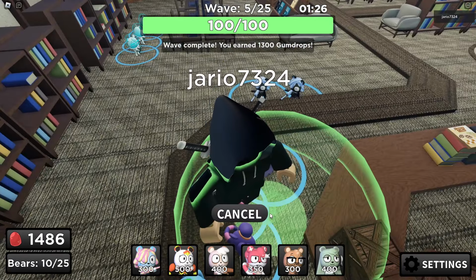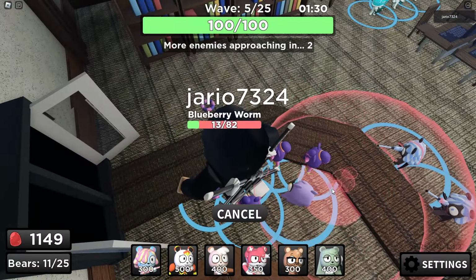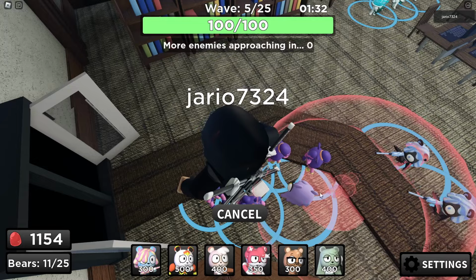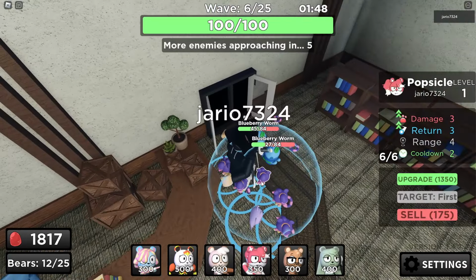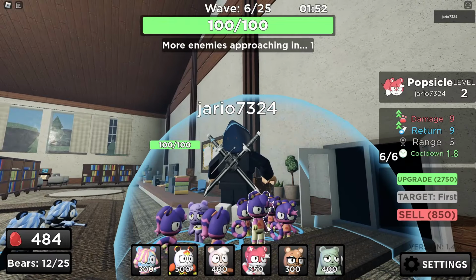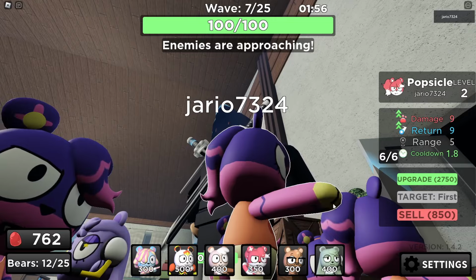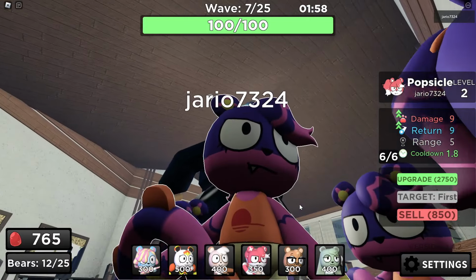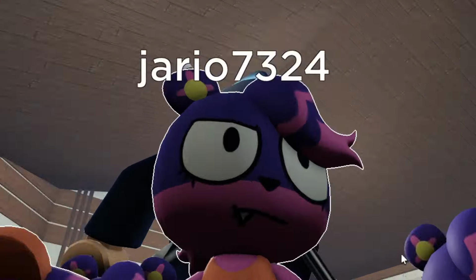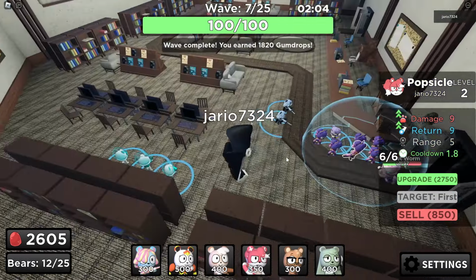This is all going well. This is how I want it to go. Alright, now I'm gonna start upgrading you, because I see potential in you, that you can get rid of all the spread that's gonna start coming after me.